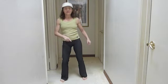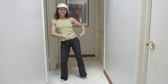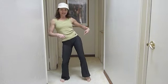One, side, side, side. Again. One, two, and up. Now, the "and" at the end of two is going to be leading up into your next one. So this is already up. One, two, and up. One, two, and a, one, two, and a, one. So it takes a little work to practice this one, but it's super fun, so try it.